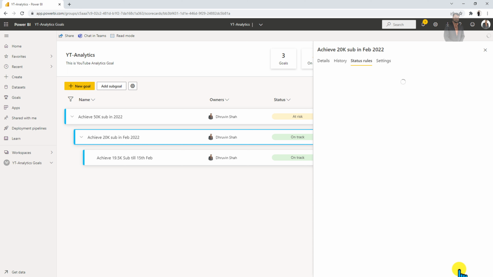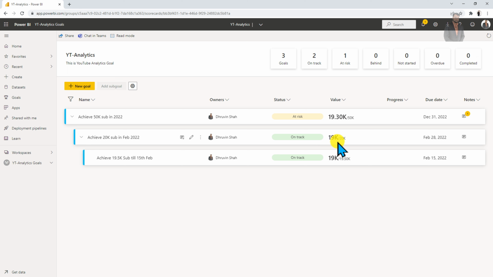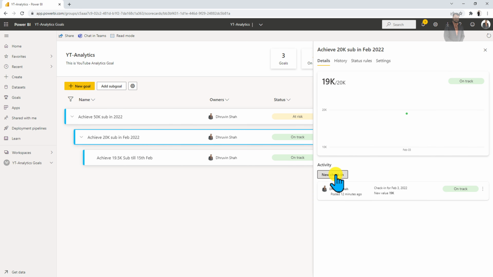So we have created our rule, and over here you can see that from 20,000 we have already 19,000 achieved. So it is showing me on track. Now let me just add one more check-in. To add the check-in, click on this and click on new check-in. That is one way.